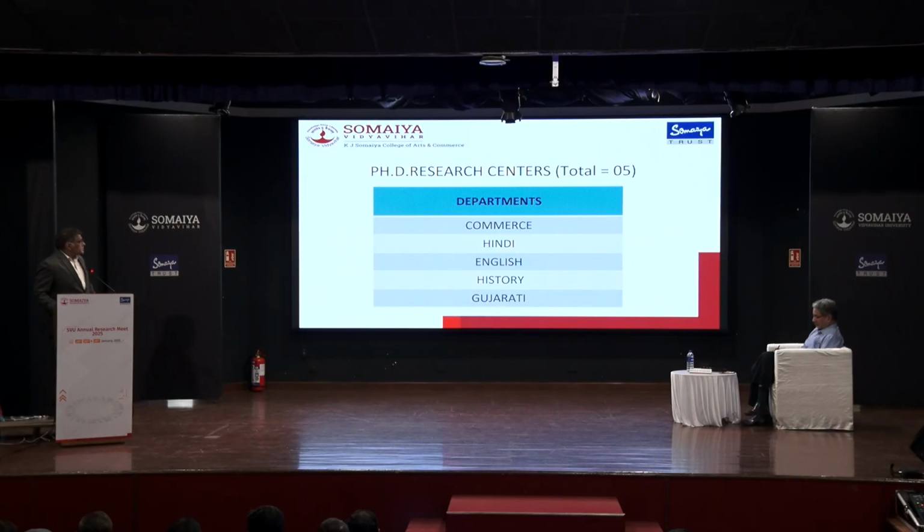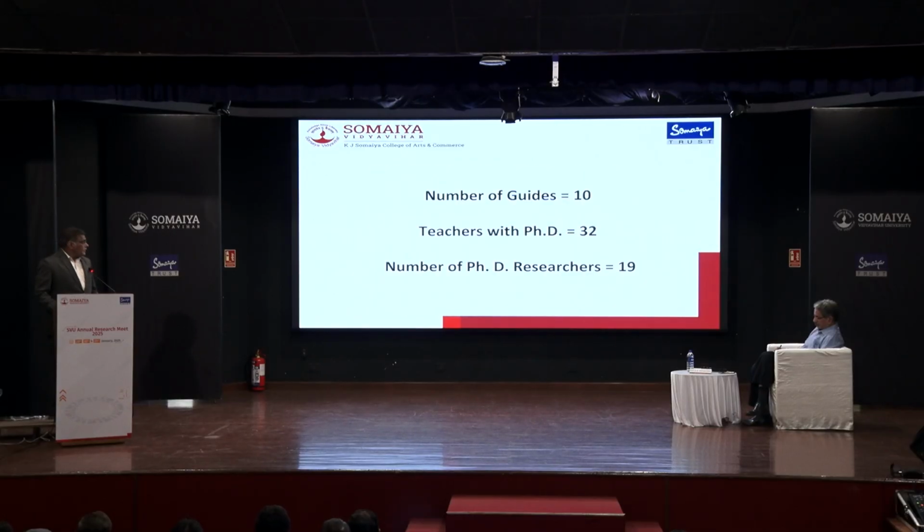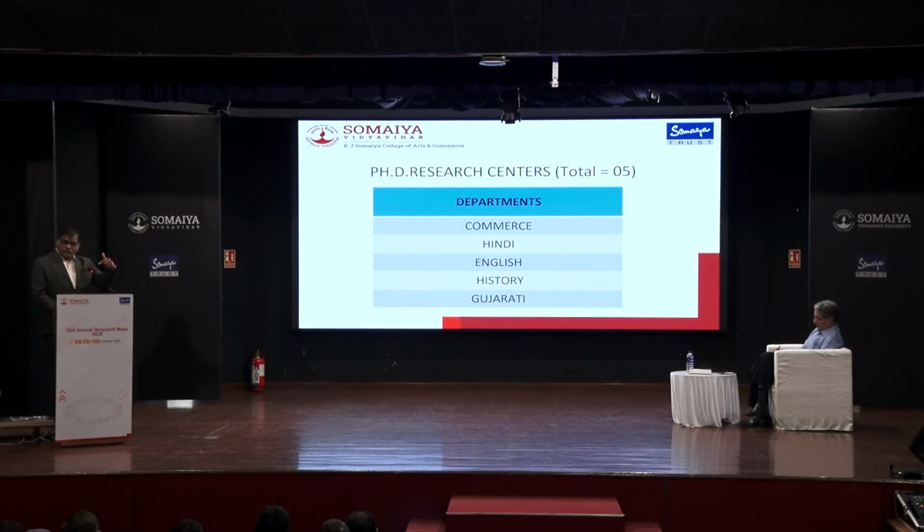So we have PhD research centers, government recognized, university recognized, in these 5 departments: Commerce, Hindi, English, History, and Gujarati. And we have a number of guides in our college, 10, and applying for more. And to add to that, the economics department's LIC visit took place 2 days before, and they have successfully given the reports also. And we shall be getting the confirmation of the research center in economics, aided section of course, maybe in the coming 1 month's time.